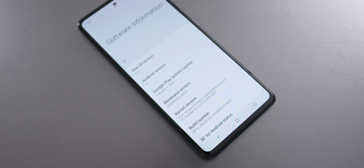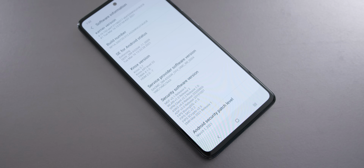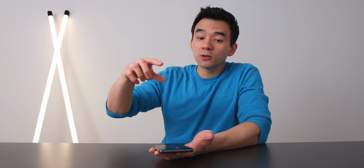Now, my favorite thing about this phone has nothing to do with any of the hardware. It really is that 4-year security update guarantee from the company. And that's not common. Like if you look at Chinese branded phones that can deliver hardware like this for even less money, they don't give you 3 years of feature support and 4 years of security support. This is special and I appreciate it. Obviously not everyone cares about it, but I think for a phone that you're trying to hold on to for 4 or 5 years sometimes, that software support is very valuable over time, right?